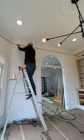Back in the office and I'm painting again. You probably thought I was done with painting, but I sprayed everything in the eggshell paint. So there's a slight sheen to that, which is great for the cabinetry. However, for the walls, it's a little too shiny. So we prefer the look of matte paint on walls. It's a very soft feel and hides the imperfections of the drywall so much better than eggshell or satin.